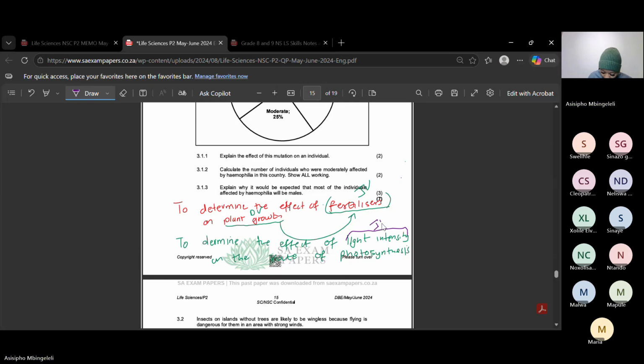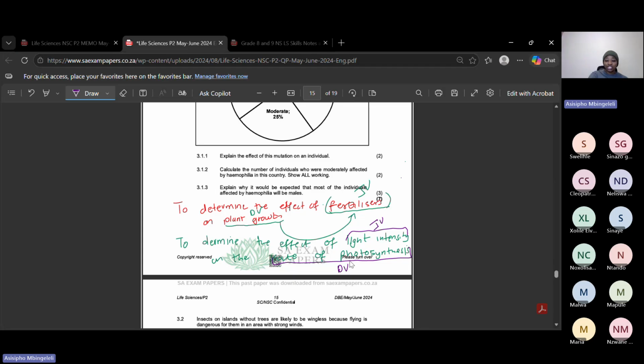Thank you. Dependent, because the rate at which photosynthesis takes place is dependent on what? On the intensity of light. You give a plant high intensity of light, it's going to photosynthesize more. I hope you get it. Now, these are basic basics. This is grade 8 and grade 9 stuff. Grade 12 investigations are not always going to be easy. You need to read into the investigation. But you cannot get your variables wrong.